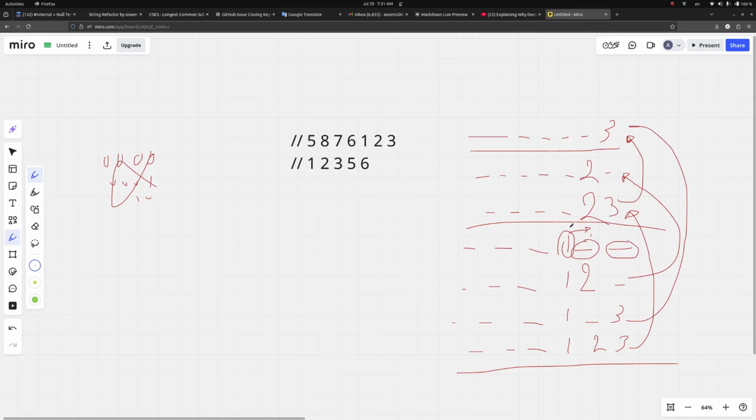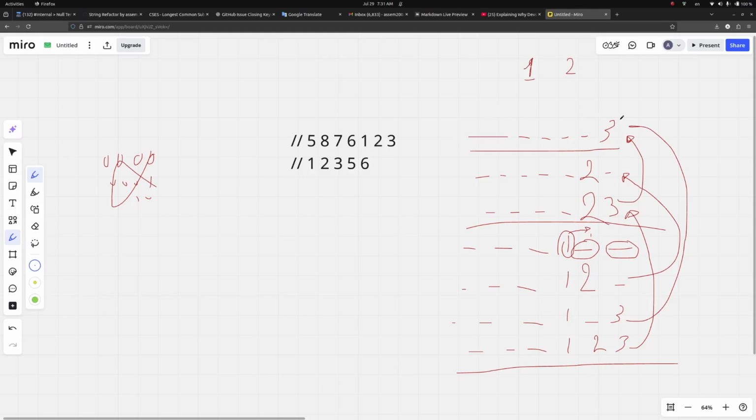So we can have subsequences of length 1 and length 2. What if, while building up the subsequence, I just take the ones that are valid? What do I mean by that? Let's say we're going to build out the subsequence 3.